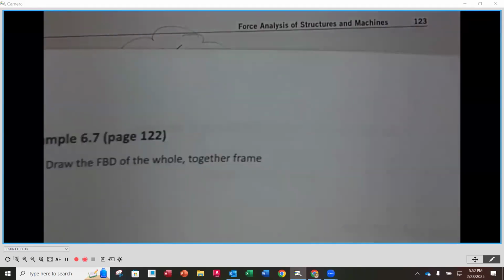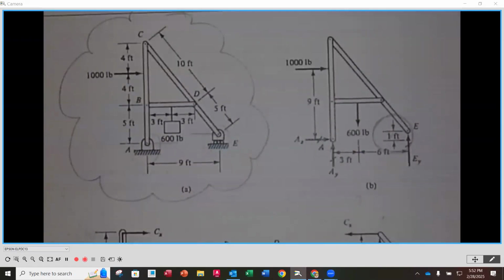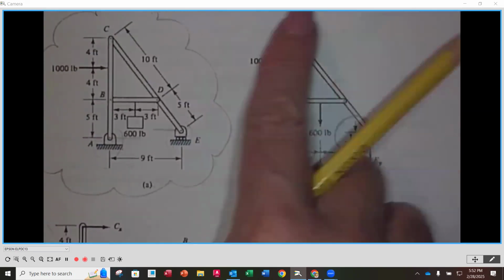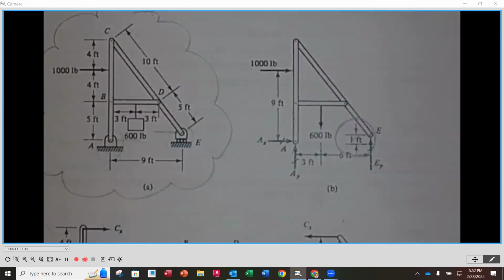I'm going to leave this up because I suspect that some of you might not have this printed out, and that's okay. That's why I have it here. And then I'm going to draw the free body diagram. So the free body diagram is here. This is the illustration, but I'm going to get my free body diagram going on my paper, and then you can get yours going too. Don't forget your convention. Now remember, free body diagram, we're keeping everything together here because we want to solve for the reactions at the supports when the entire frame is together.